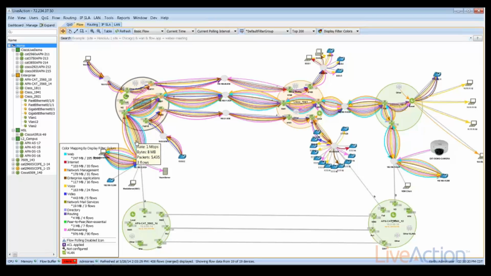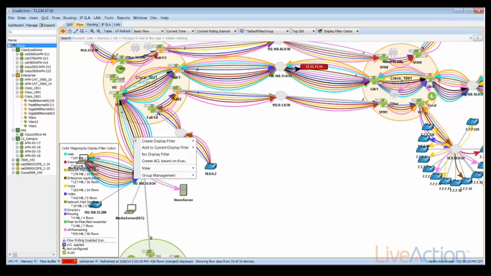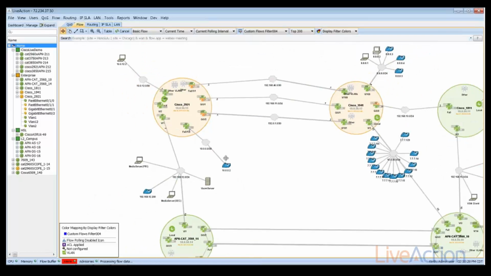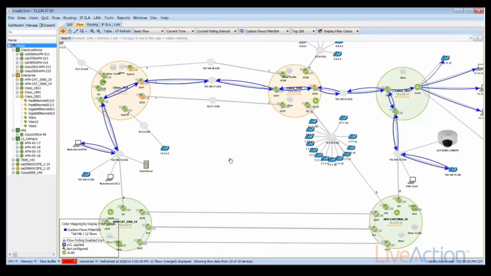So if I wanted to highlight, as an example, and just scroll in and look at this voice traffic, I can actually highlight it, create a filter, and show only these flows. And instantly we see, we will draw the path. And this is important when we look at flows, with the ability of being able to track them from one side or the other in an IWAN PFR environment.